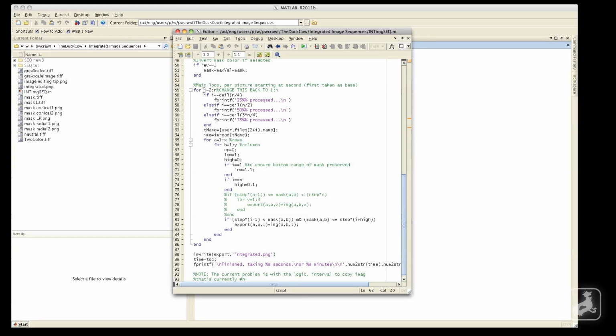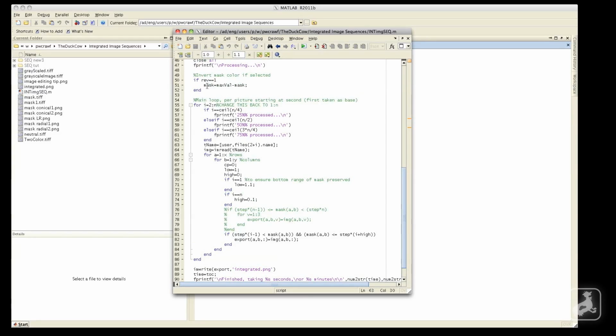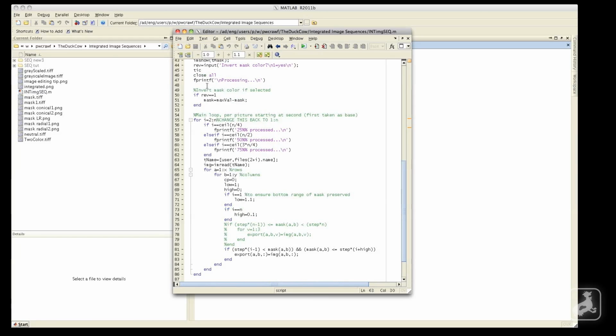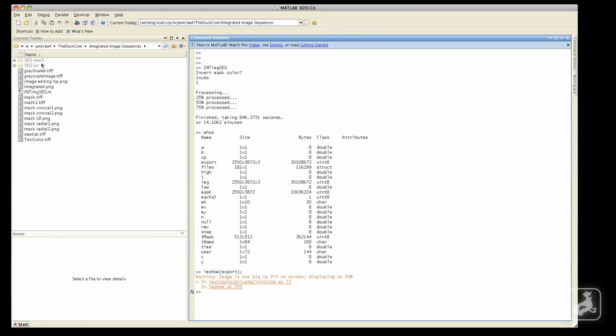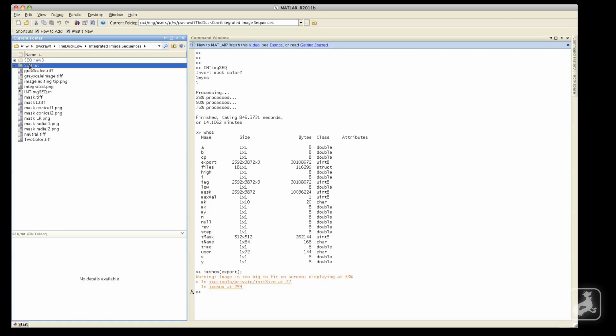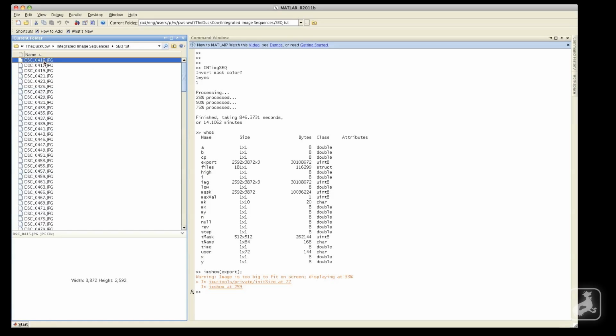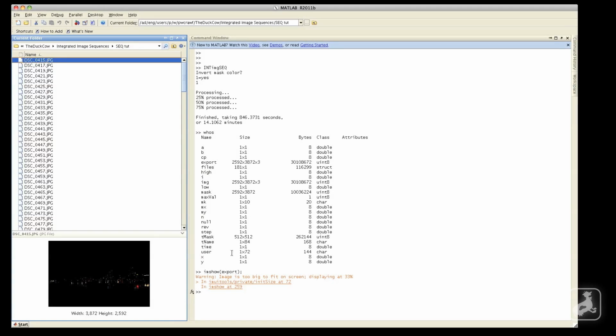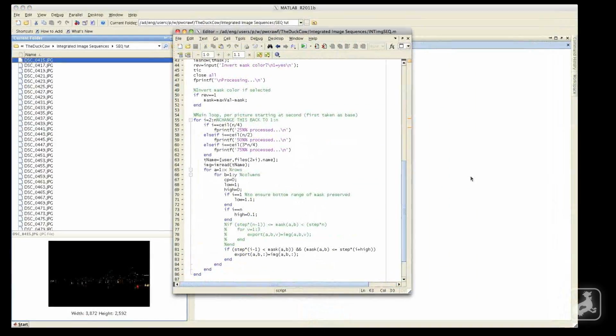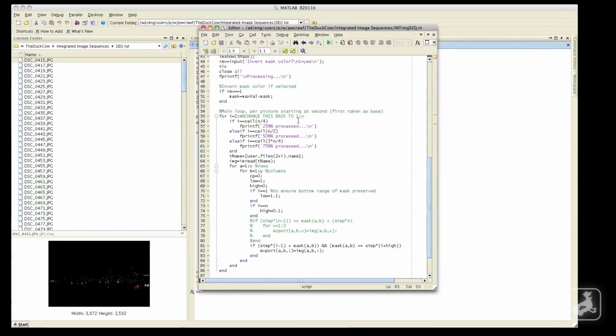Basically what this does is it first opens the first image of the sequence it loads, which would be, if I go into here, just this first image here, which it'll show down there in a second. So that's the darkest point or the earliest point of the time-lapse sequence. That is already set equal to the exported image as the first step.